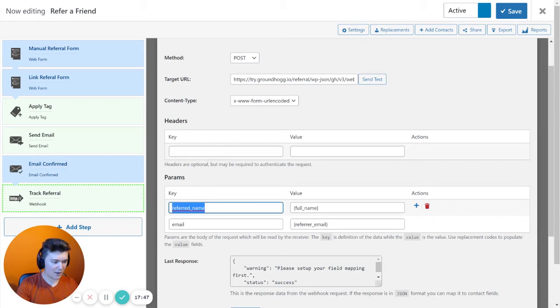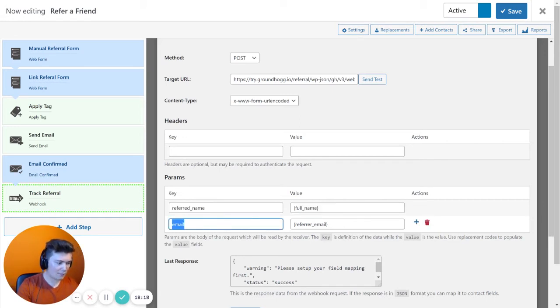So you can see that we have a key here, referred name, and we're setting that to the full name of the person that's been referred. And that way we can personalize that email that we're sending to the person who's making the referral possible, the referrer. There's a lot of ers in this presentation. So the referrer, we're going to personalize their reward email that they get with the name of the person that they themselves referred.